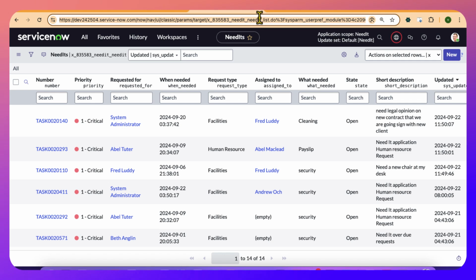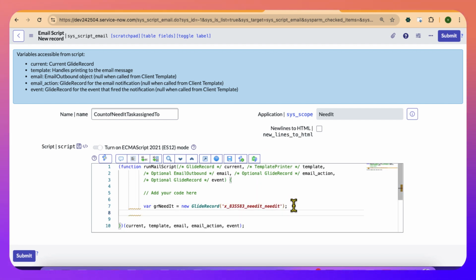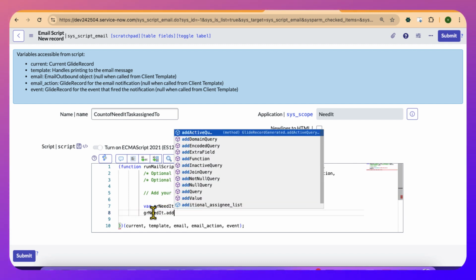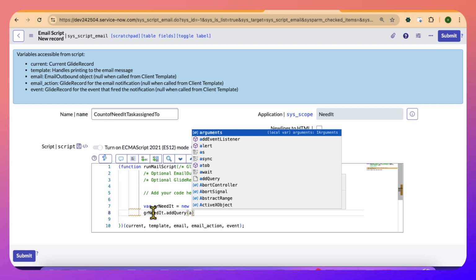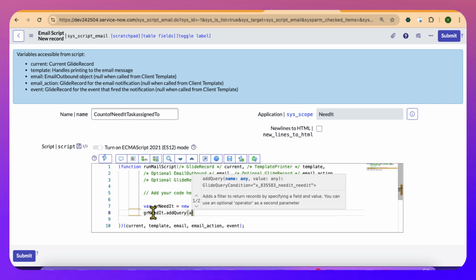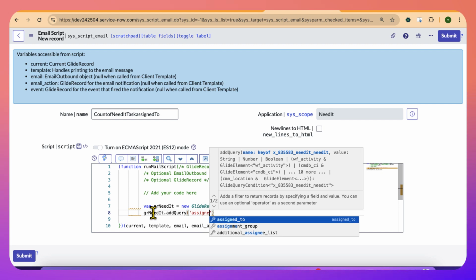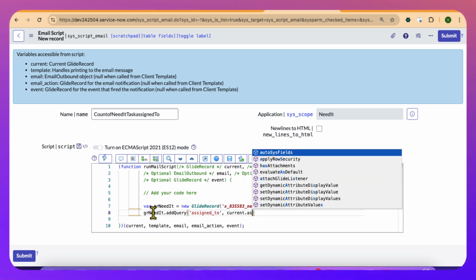This is the table name, and then add query assigned to. This should be the current record's assigned to.